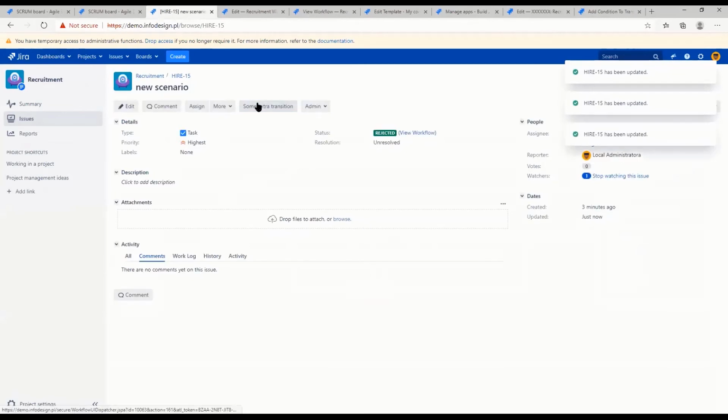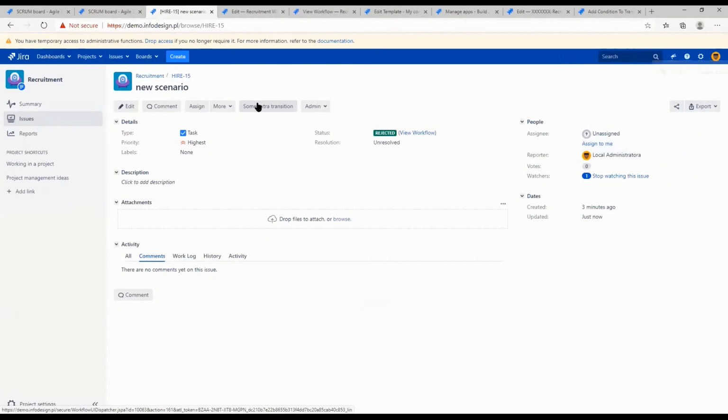Why do we sometimes use this kind of transition? To apply some post functions. If you would like to execute something on edit, edit doesn't allow you to run post functions.